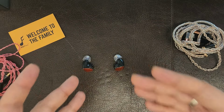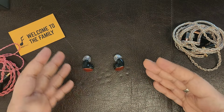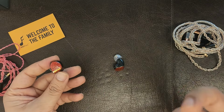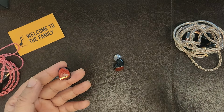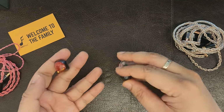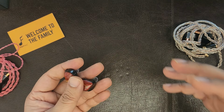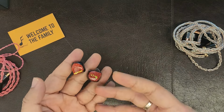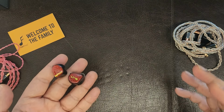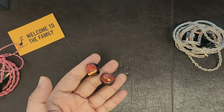So a lot of people are saying that this is the ultimate bass set IEM, with the most amount of sub bass reach, impact and energy. And I do think it's somewhat true. Now, it's not a bass monstrosity. It's not just bass. I do want to talk about how the mid-range and the treble fare, because I do think it is surprisingly impressive for its all-rounder credentials as well.